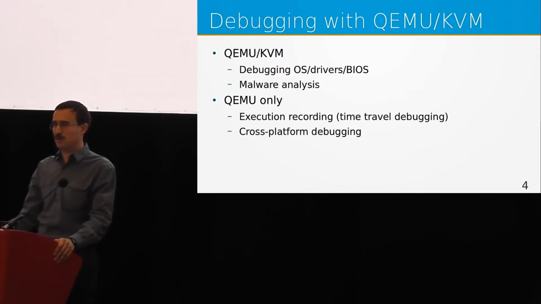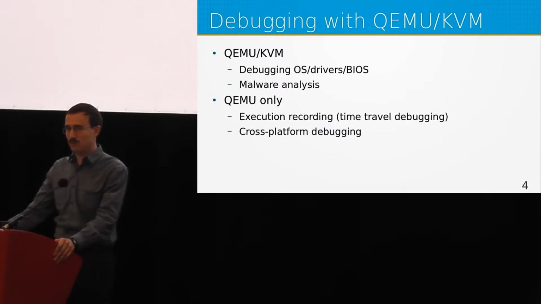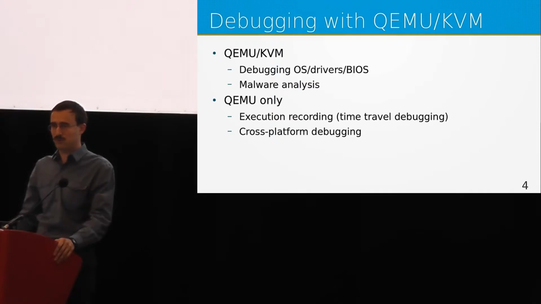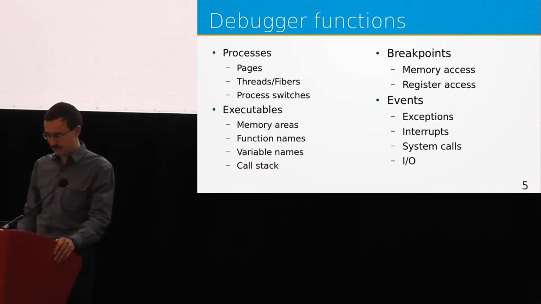Basically, when people use system-wide debugging, they use hypervisors and emulators to debug system code or malware to isolate it, or in case of QEMU, we can use execution recording to reproduce hidden bugs. Or another big thing is cross-platform debugging, which allows to use many platforms except x86.